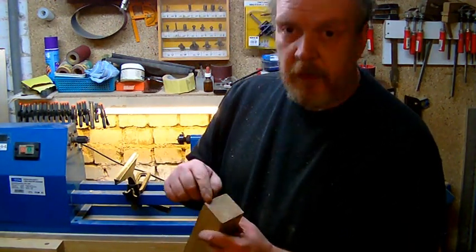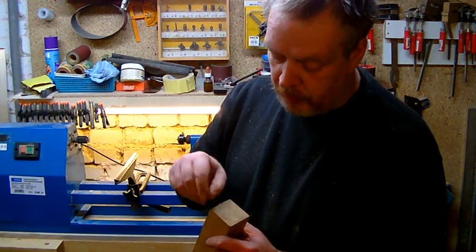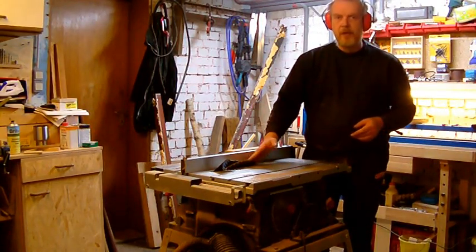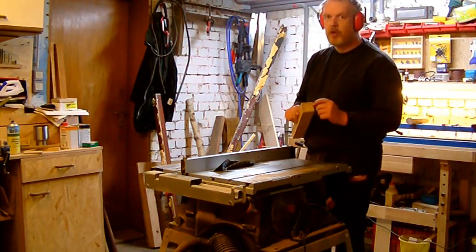Now taking off the 45, I have to be careful not to pass that line, otherwise it's useless. The blade at 45, I'm gonna adjust the fence until I slightly touch the circle.